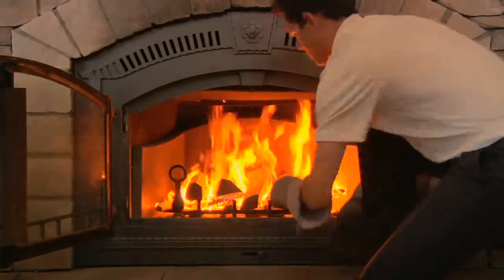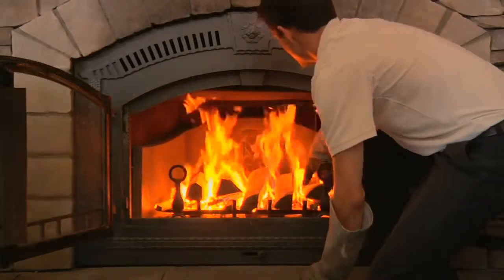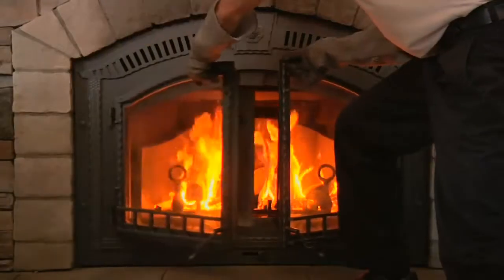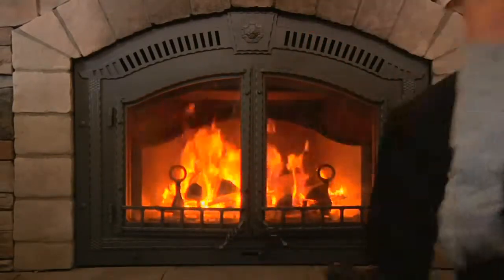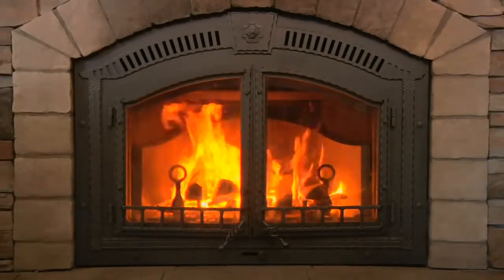With these logs burning, we can close the door completely. Don't worry if you notice a change in flame pattern when you do this. It's a normal temporary condition that will occur until the chimney is fully heated and proper draft is established. This fire will take some time to burn, but once it has, your fireplace should be at the optimum temperature for building an outstanding fire.